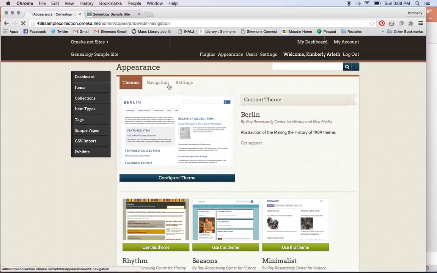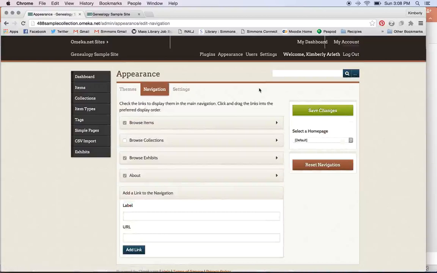You can change the navigation. So this relates to your main menu on your Omeka site. So you can move different things around, so how they are ordered, you can go ahead and do that. You can add different links to different URLs if you needed to. So say this is off-site from your main organization, you can add in a navigation link that will bring your users back to your home organization webpage. You can select where people land by default as the home page.